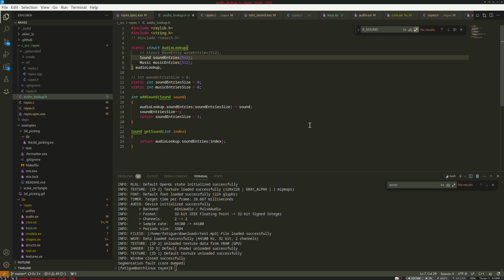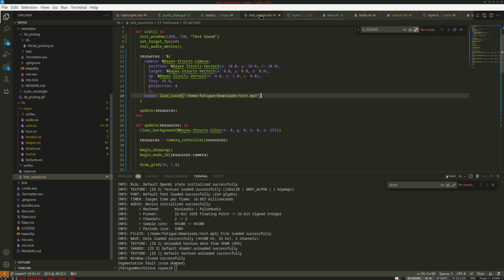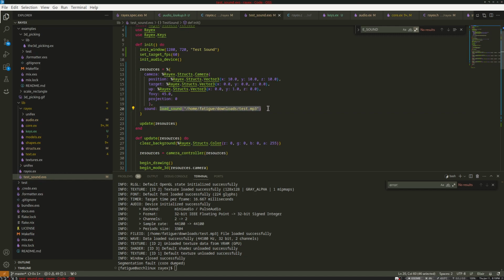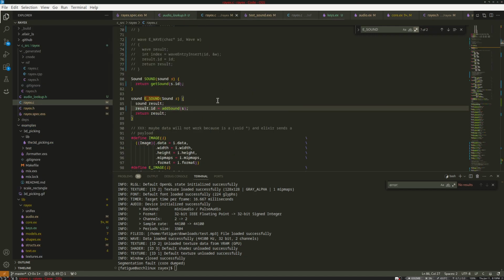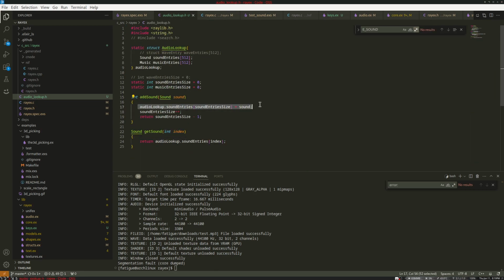So at least with this, it's managed through Elixir, because you're handing Elixir purely the ID of the thing. So that first sound that we loaded under test sound, what this is doing is it's coming in here, trying to load the sound, and saying, okay, this sound that we have, we will push it into entry 0, increase the amount of entries, and then return the value of 0, because that's the current size of the list.